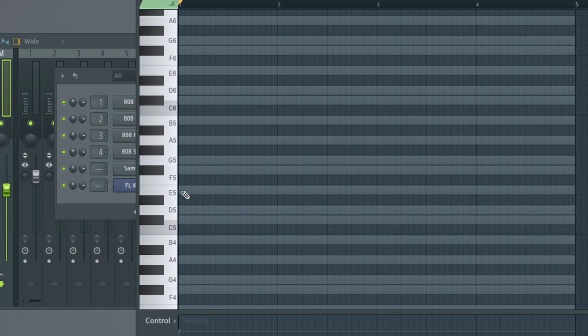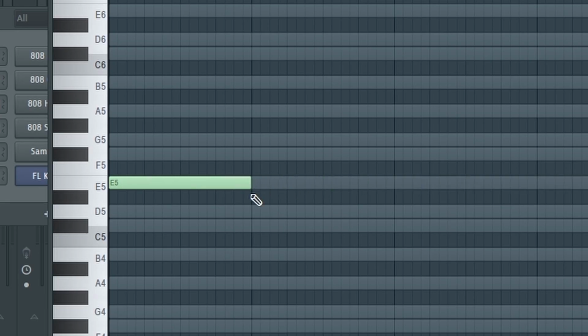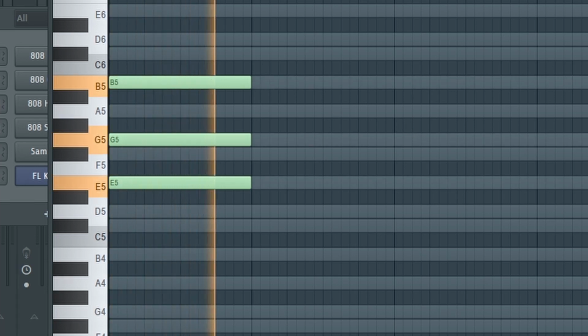How do we make our chords though? It's super easy. You click a note, skip a white line, click a note, skip the next white line, click a note. Now we have a triad. What's that? It's just a 3-note chord. I think. It doesn't matter. So let's listen. Okay, that doesn't really sound lo-fi or jazzy, right?